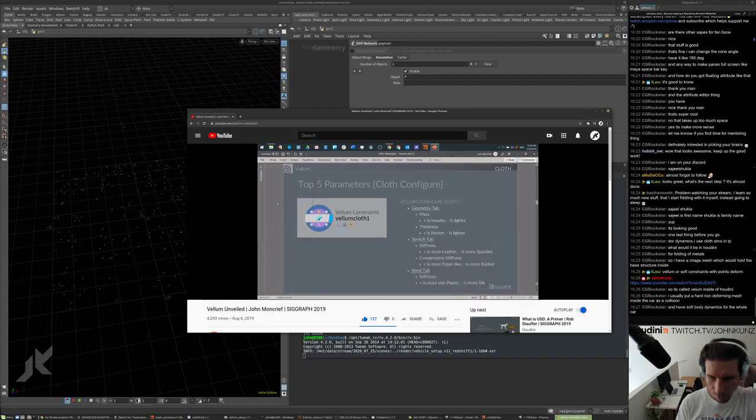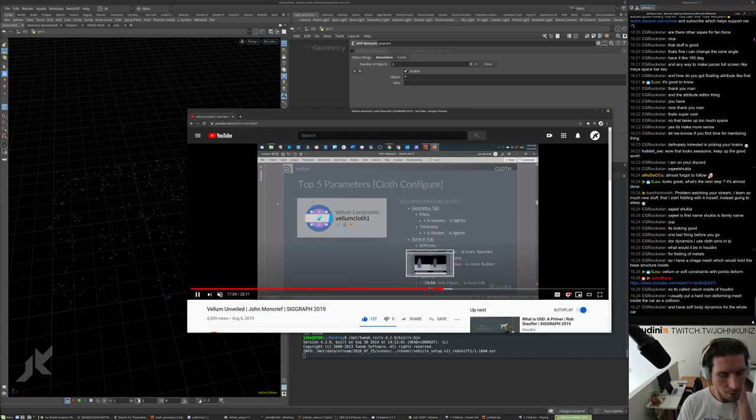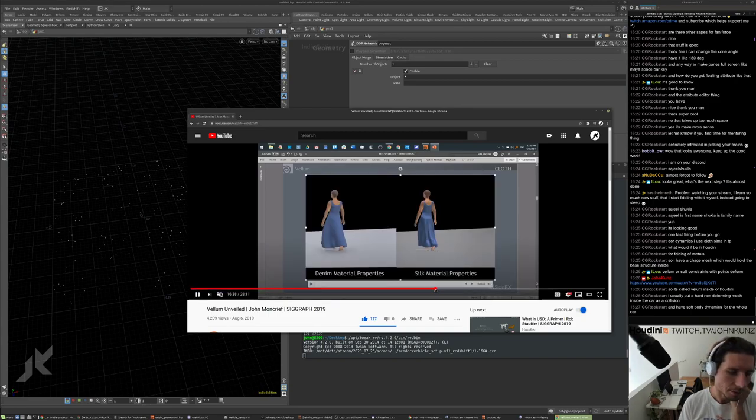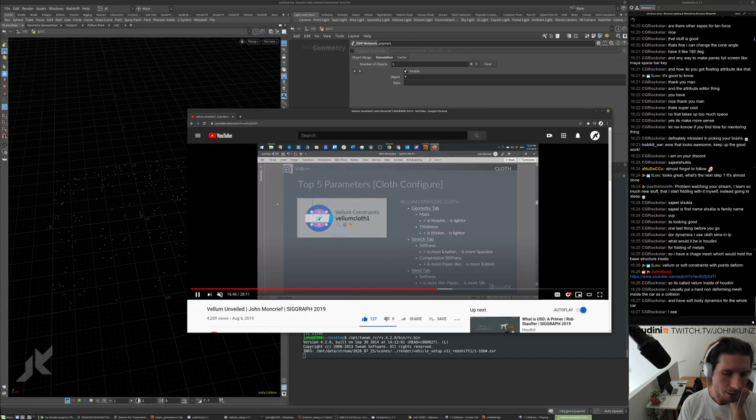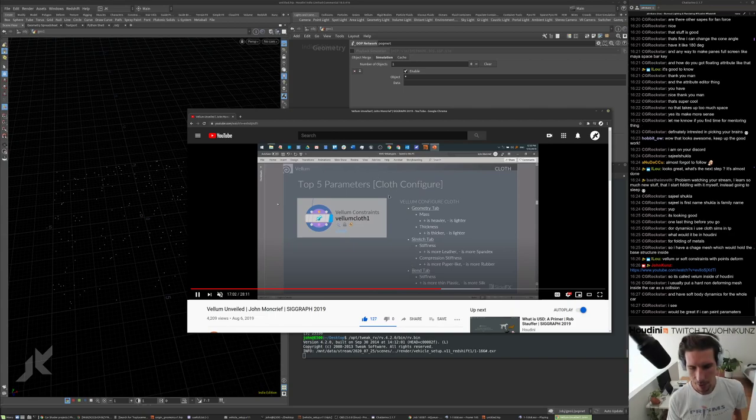Yeah, you could do that. So you could either make the inside really stiff, or you could have a static object. With this stiffness, he doesn't really go into it, but basically plastic is leather, and then higher you get even further, and for bend you would want to go even higher than plastic to get a metal type of response. I'm sure there are some forum threads if you look around a little bit.